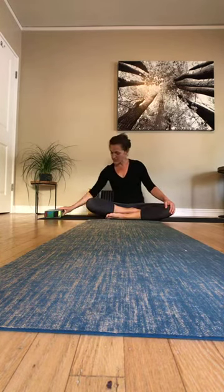And then we'll reach the right arm out to the right and the left ear over to the left shoulder. You're welcome to let out any noises or releases, moans or grunts. Sometimes it helps to actually pull out the tension through a vocalization. Again, maybe explore here a bit with tucking or tilting the chin, walking the fingertips back. And then find a place to stay. Nice. And then come back through center.